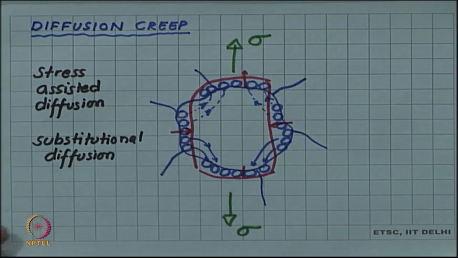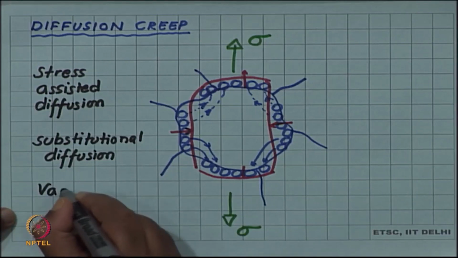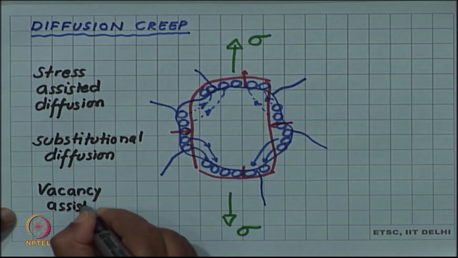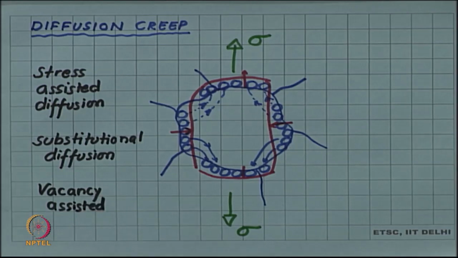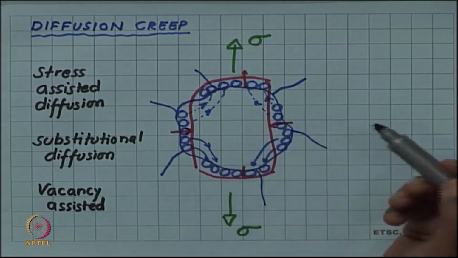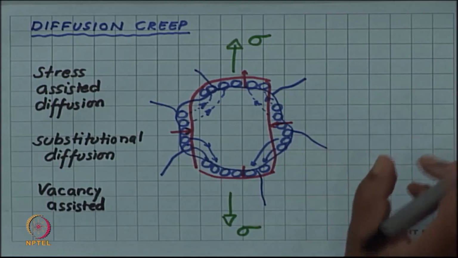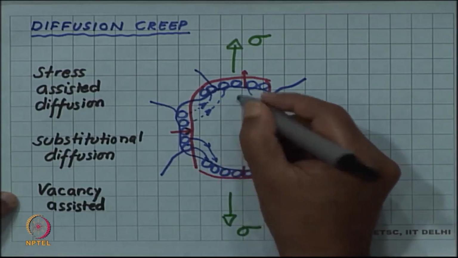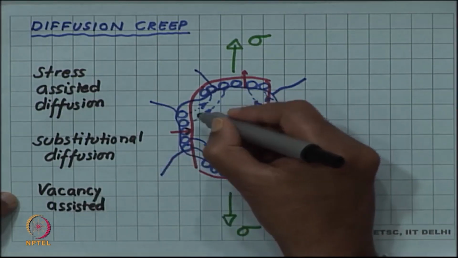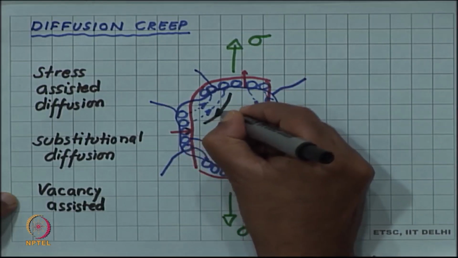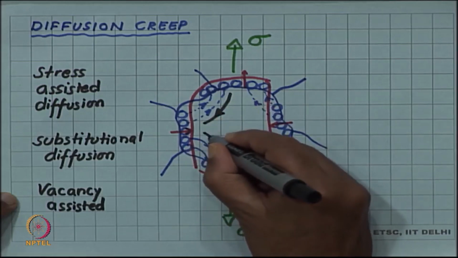And for substitutional diffusion you need vacancy. This is vacancy assisted, and again you know that vacancies are more available at higher temperature, and vacancy concentrations are higher at higher temperature. So, this kind of diffusion is more possible because of the higher temperature which is available during creep. So, if we try to put the path of vacancy, if we do not look at the atoms, but look at how the vacancies are migrating, you can see that vacancy will migrate just the opposite way.